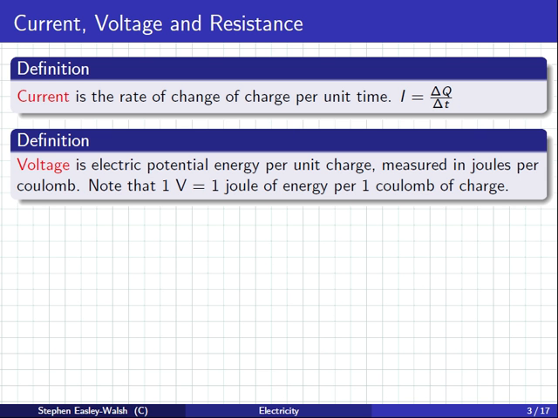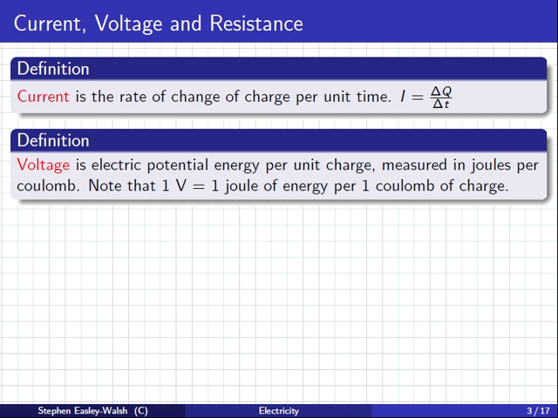So, do you see these things here? These outlets, these sockets. Does anyone know the voltage of these? 220. So that means that 1 coulomb can do 220 joules of work. Do you understand?